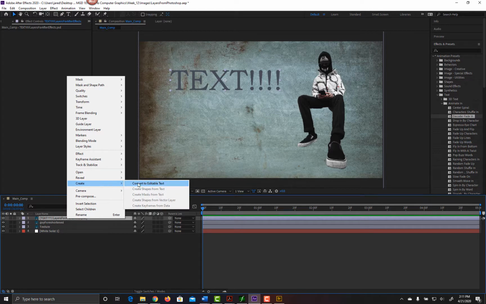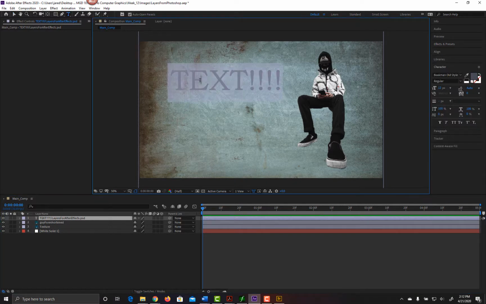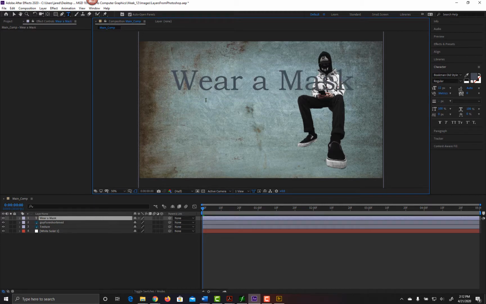So it recognizes it as text. If I click this, now it recognizes it as text and it acts as though it's text. So I could actually change the text inside of here. If I didn't like the text, I can select this, keep clicking on it till it highlights, and say, what can we put here? Wear a mask.